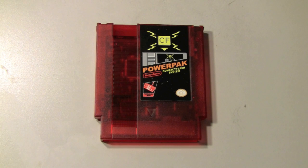So yeah, this is an amazing product. It's constantly getting updated by the developer himself. He's been updating the mappers and will probably make some cool new stuff in the future. So check them out at retrousb.com. They also sell the Powerpak for the SNES, which is pretty awesome. They also have their Powerpak Lite, which is a lot cheaper, but I think can only hold one game. That'd be great for those developing a homebrew.